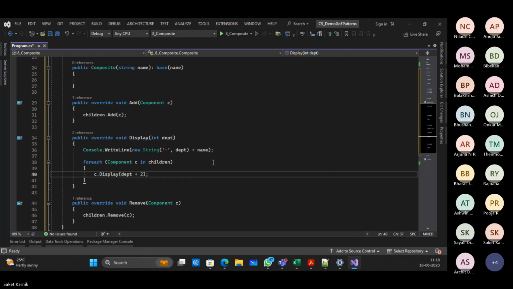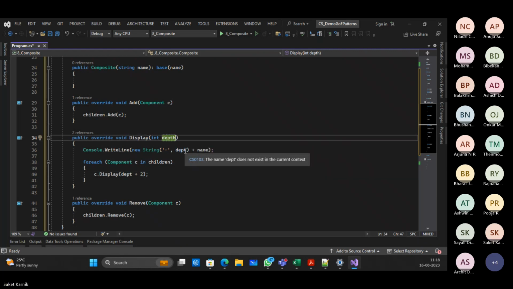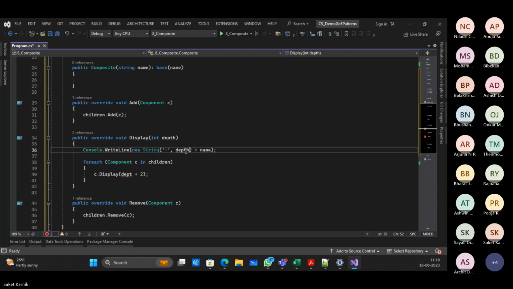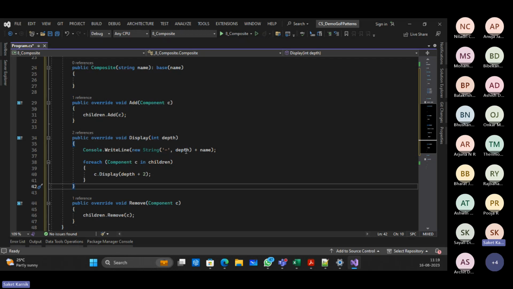This is depth. So make the necessary corrections.